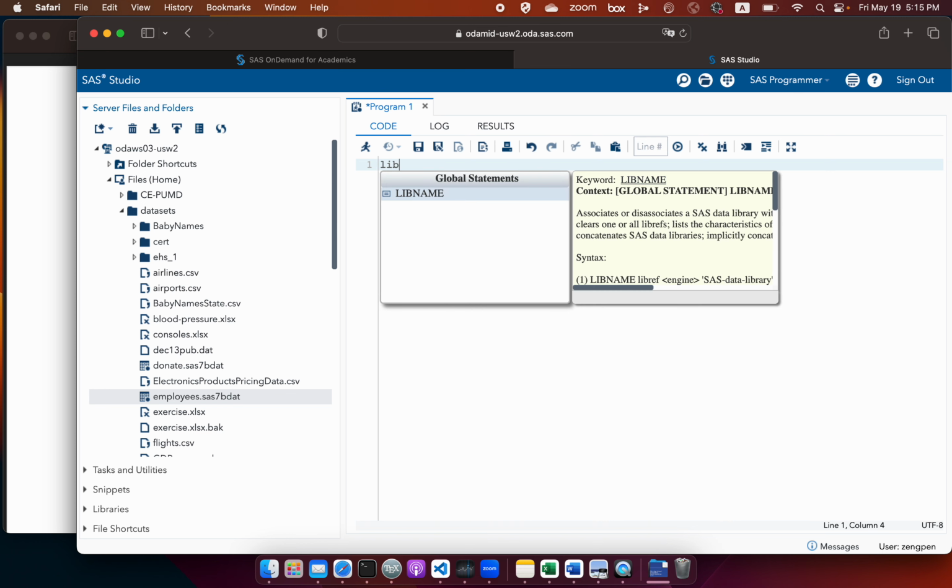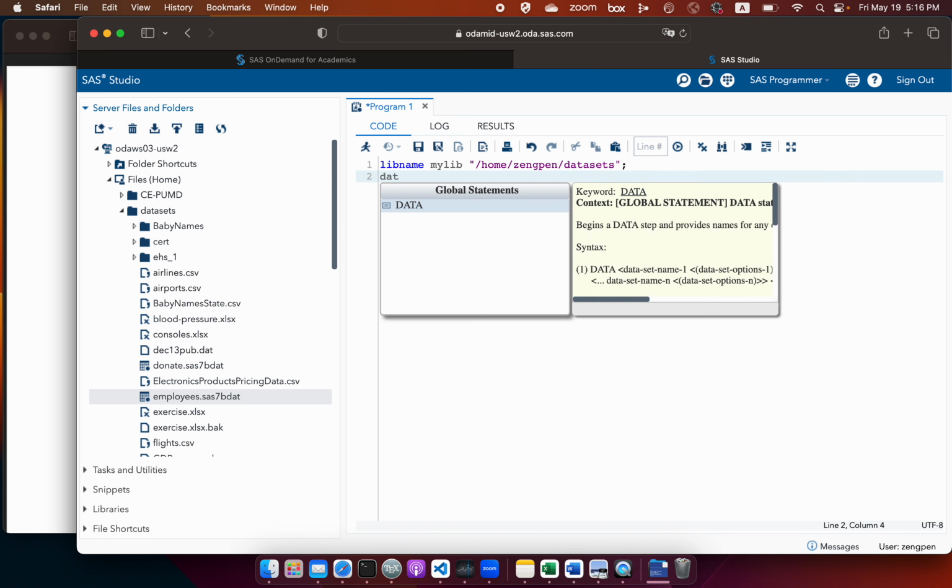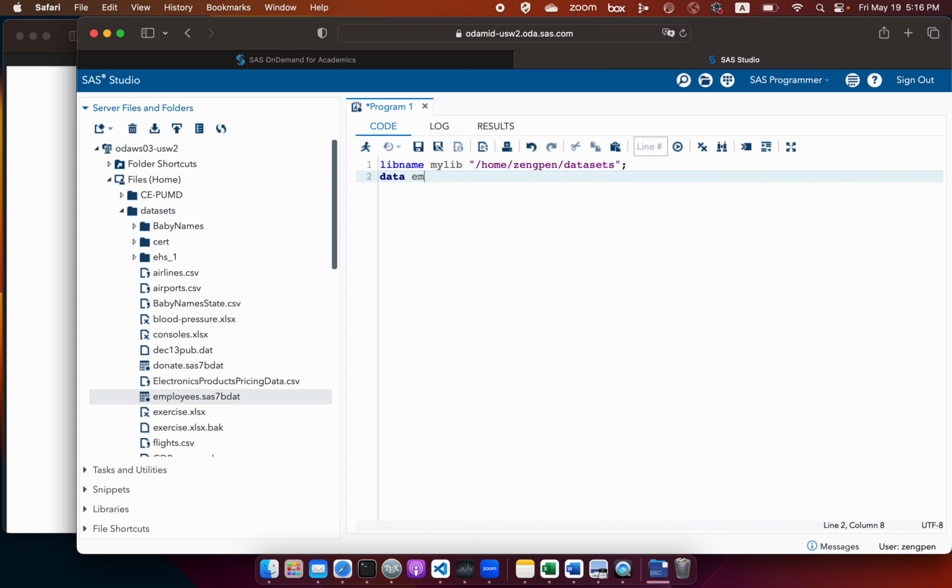So just create a library. I call it mylab. Then specify the location of this directory and data sets. Usually for permanent data sets, I prefer to copy them to the work library, because I do not want to modify this data set by accident.